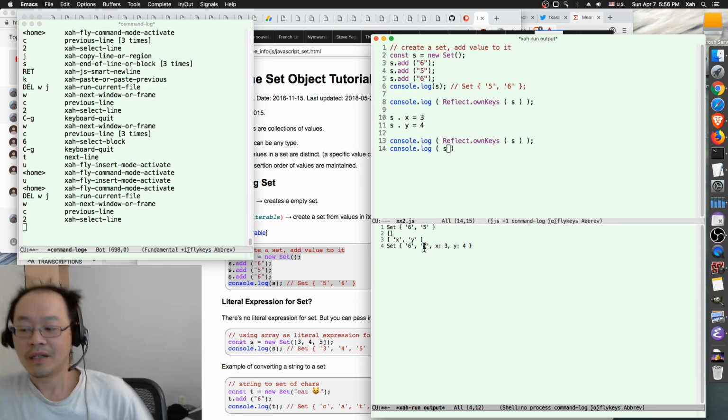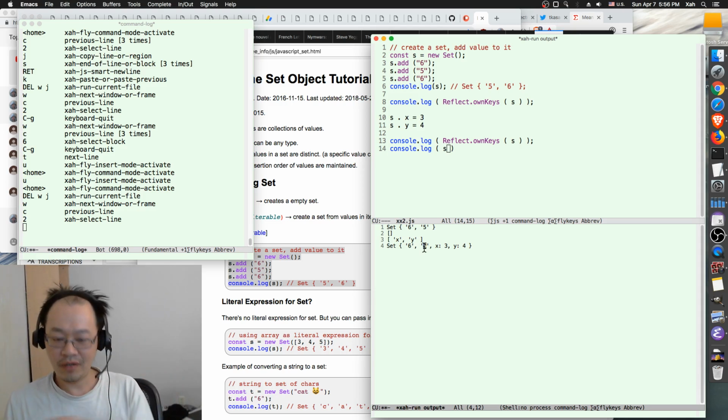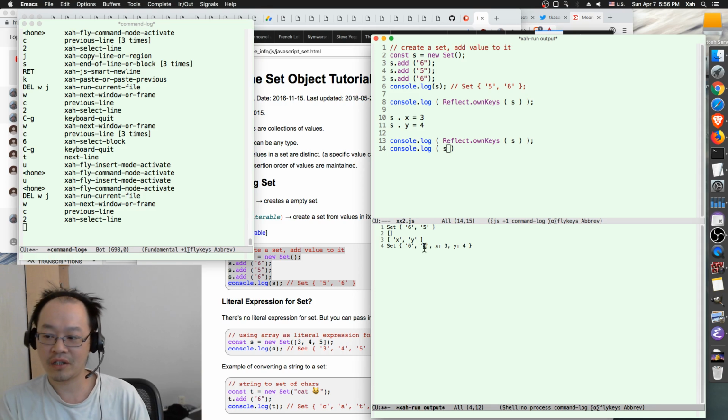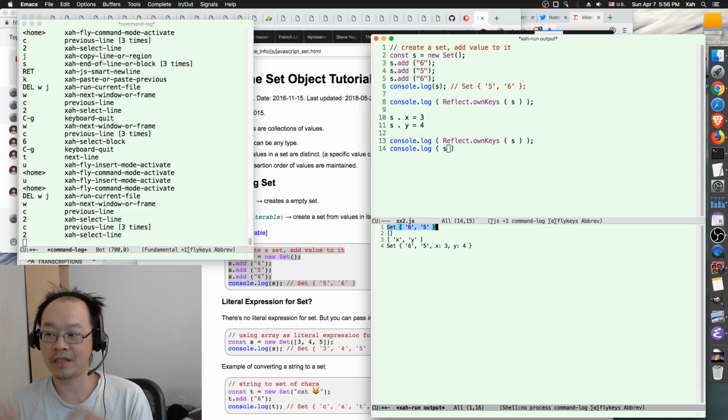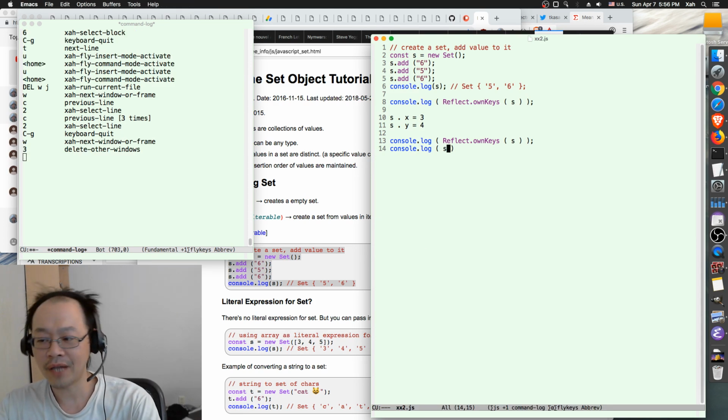But a set is, again, special. It has an internal data structure, just like a function, that actually contains the set, the purpose of this object. But it's still key value pairs. So that kind of explains it.